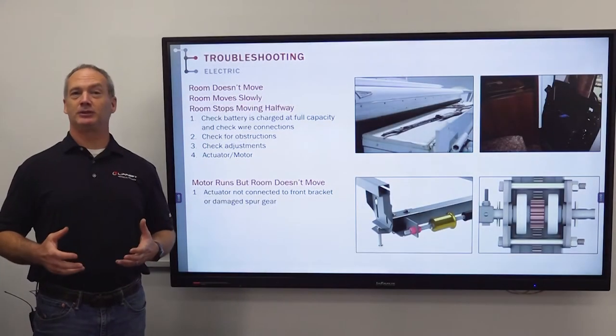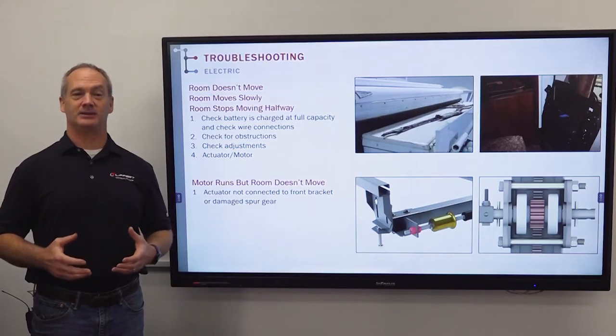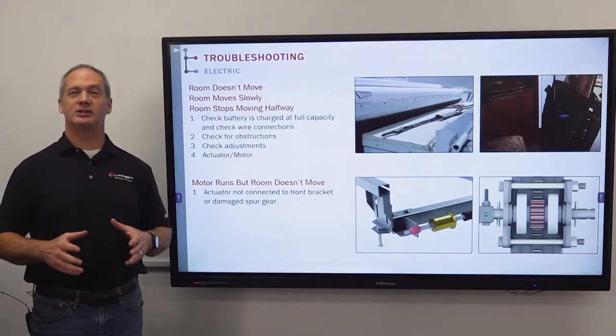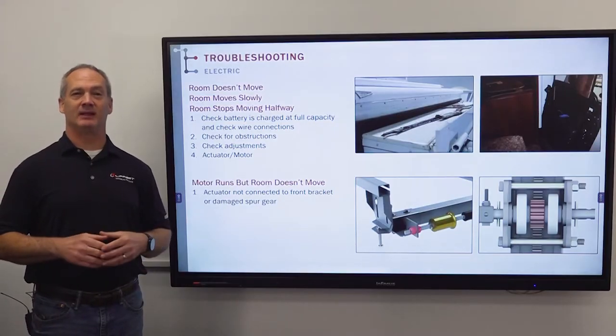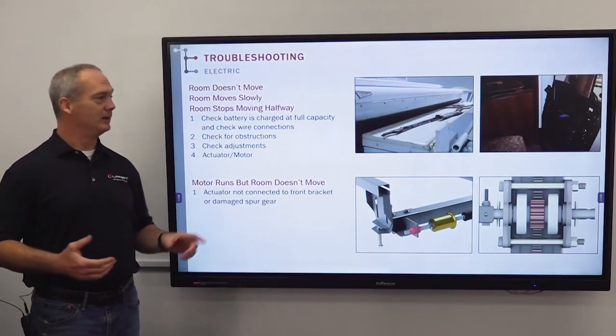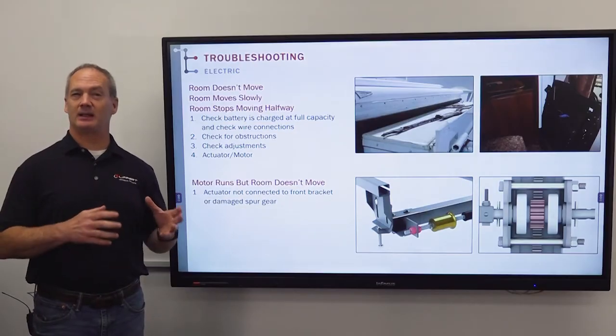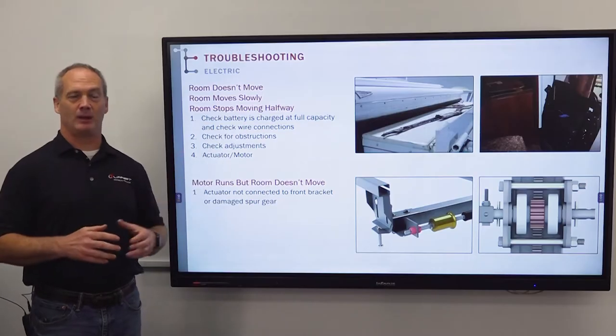Let's take a look at troubleshooting the electric through-frame slide-out system. What we did here is we put together a list of problems that you might see in the field. And on top of that, we put together a checklist that you can systematically go through and solve those problems.